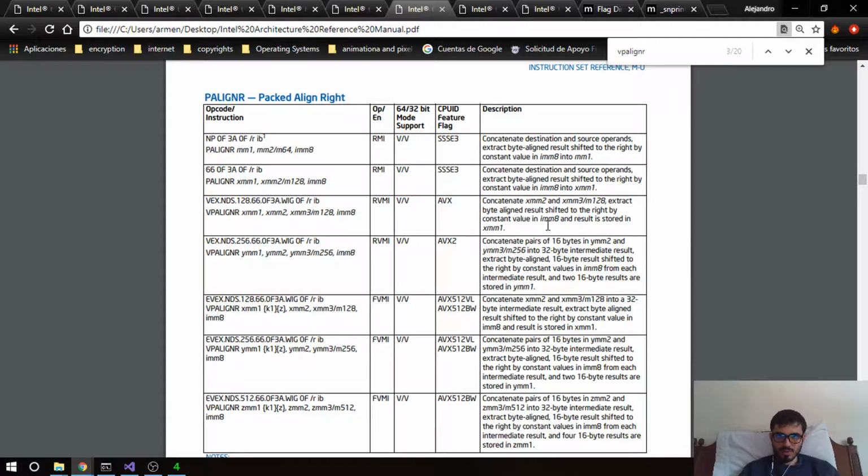Concatenate XMM2 and XMM3/M128, extract byte aligned result shifted to the right by constant value in the immediate byte, and the result is stored in XMM1.